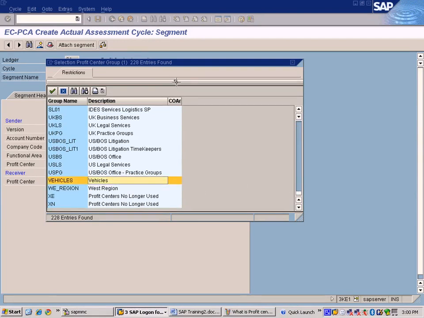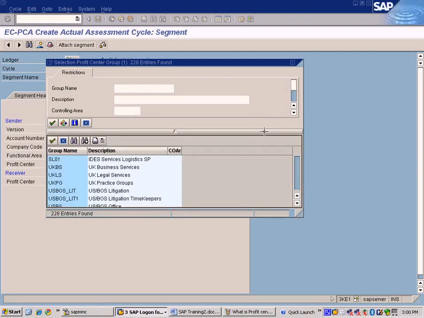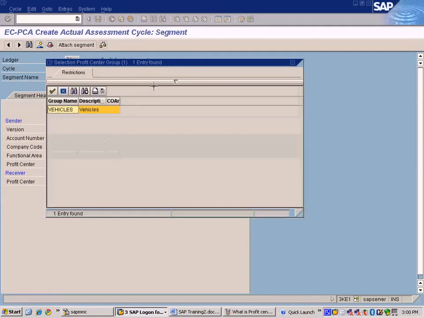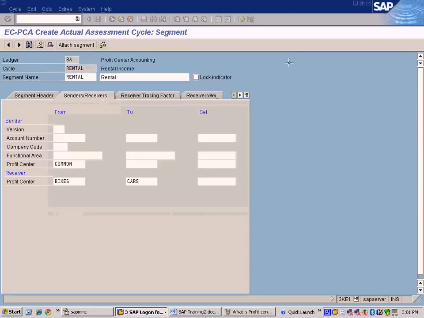Controlling area Sun, vehicles, and assign the bikes and cars to that particular profit center group. You just need to enter the profit center group instead of entering the individual values.